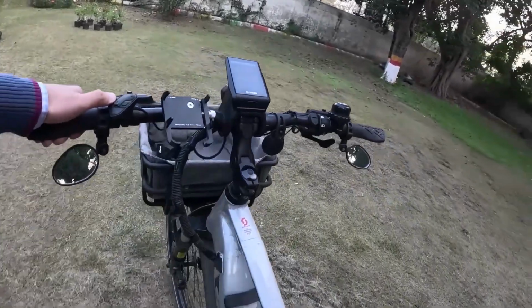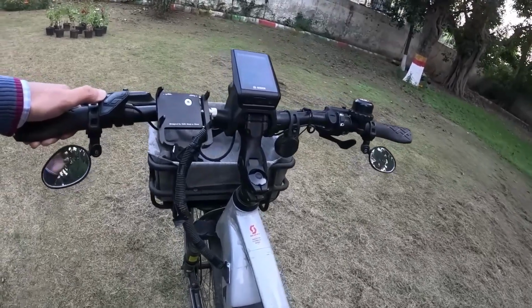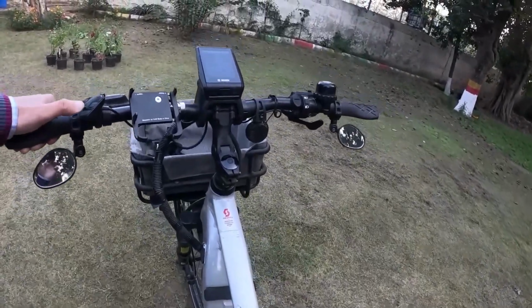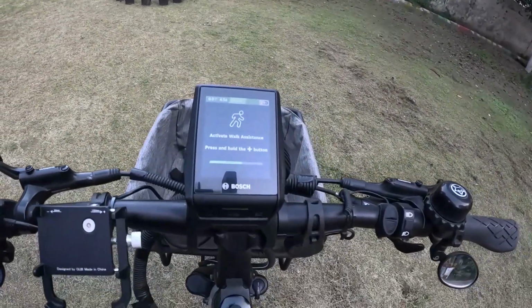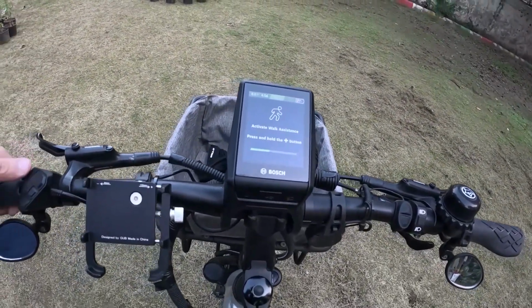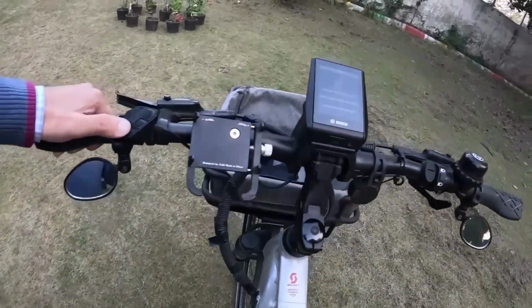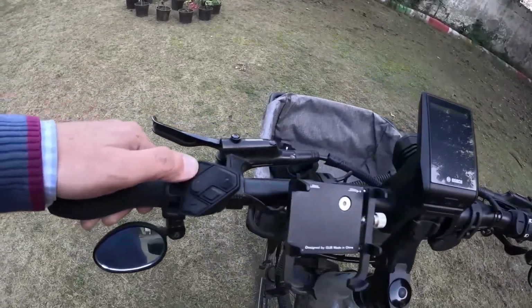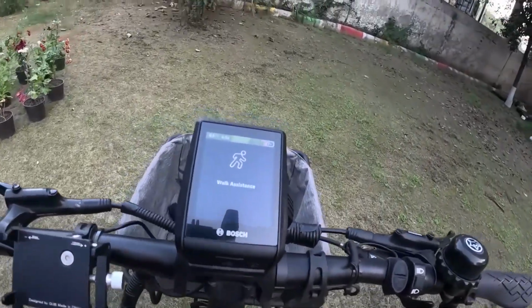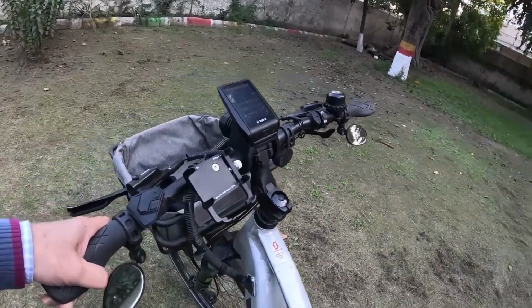So it's moving with this. So this is how this walk assist works. So that's the demo of the walk assist mode in the e-bike. You have to press and hold this plus button for long. And on the display it will start coming, like I'm pressing this long button, so it comes walk assist. So that's the demo of the walk assist, which I missed in the previous video.